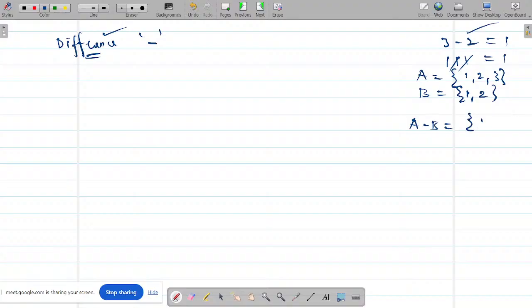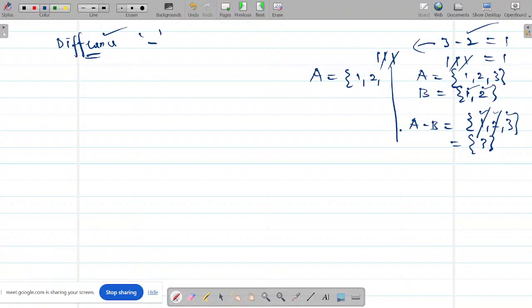How do you do this? You write as you did here. You draw 3 lines, then cut 2 lines. So you write the whole of A, then cut. 1 is present, so cut 1. 2 is present, so cut 2. So what is present here? Remaining 3. Is it okay? Now I change the example. Probably A contains, please be careful, 1, 2, 3. B contains 1 alone. A minus B. Simple. I write 1, 2 and 3. 1 is not present here, so we have remaining 2 and 3. It's quite easy, right?